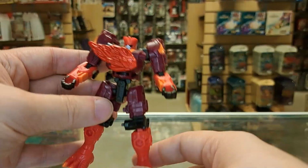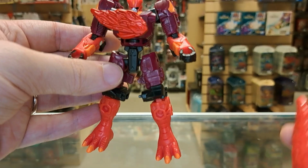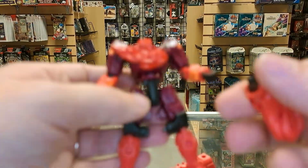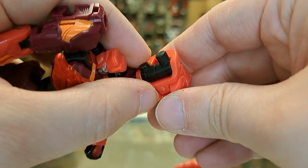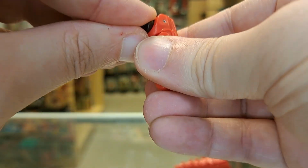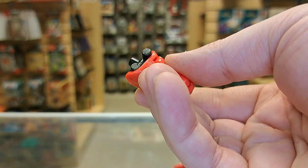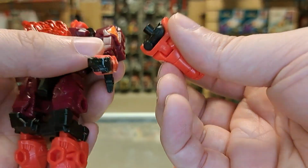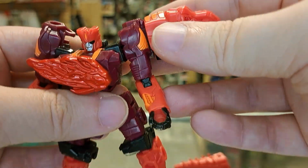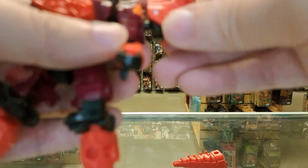Now, from here you are actually kind of free to play with it. There are official ways of connecting on their additional parts. So if you haven't seen this before, the parts that come off to form the beast usually have these interesting hinged peg systems. So you can fold that down to create a single peg, or the double peg that has one longer peg than the other, which gives you a lot of positions that you can actually connect these with. So just come up with your own combination. I'm not going to bother with any official one.